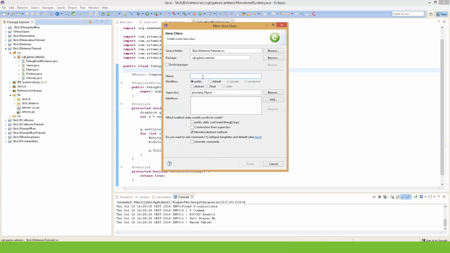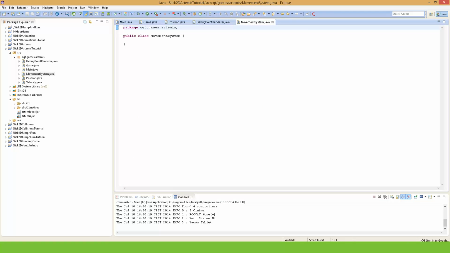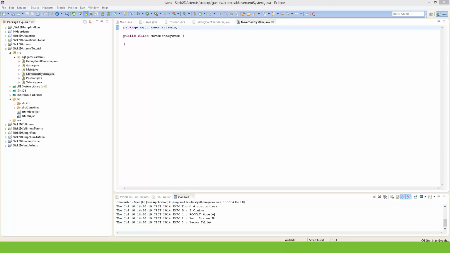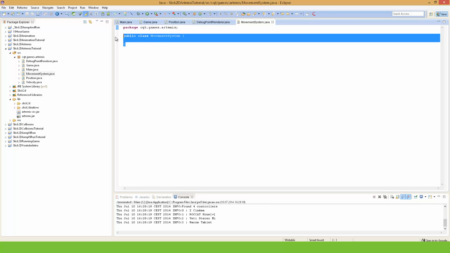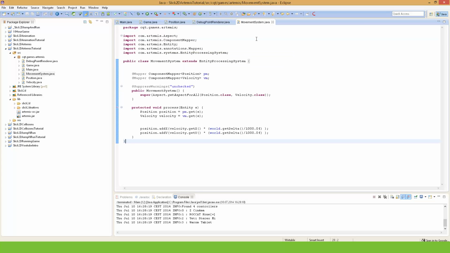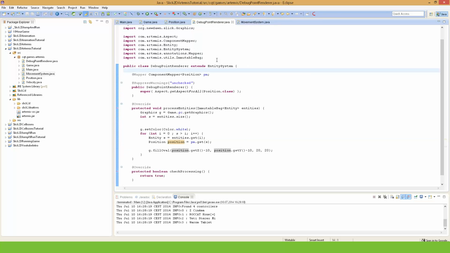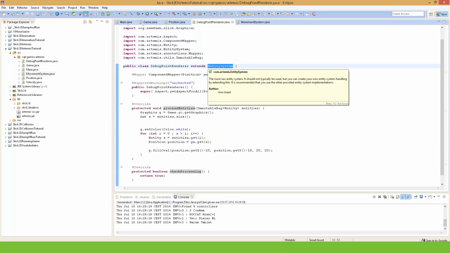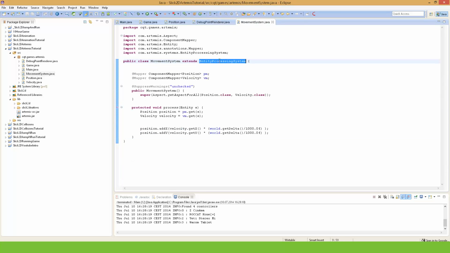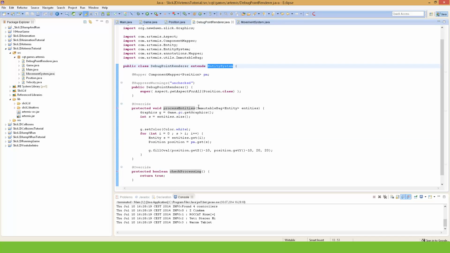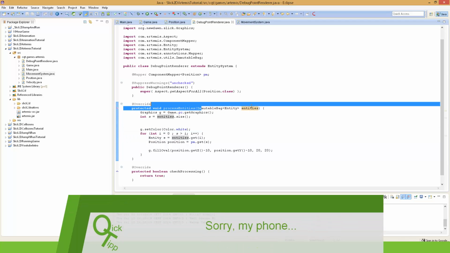So let's create a new class, which will be our movement system. Our movement system will do all the movement of objects. If we create that, I'm going to copy paste it in here again to save you some time and just go over the code. What you will first see here, I first used an entity system. And here I use an entity processing system. The difference is, in the entity system, you will get an array with all entities, and you will have to loop over it manually, which is very efficient for drawing purposes, so we don't have to set the color for every drawing call again, or if we draw multiple images. That is really effective if we just go over an array.